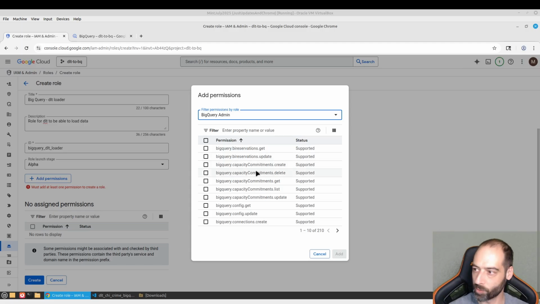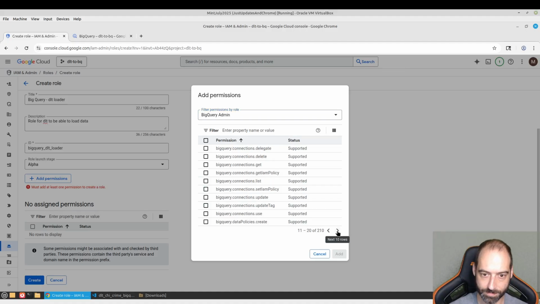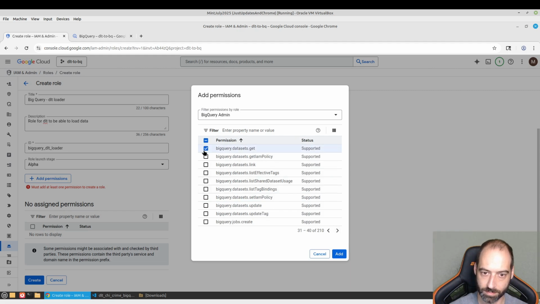So what we want is bigquery.datasets.create, that one. Datasets.get. Datasets.update.